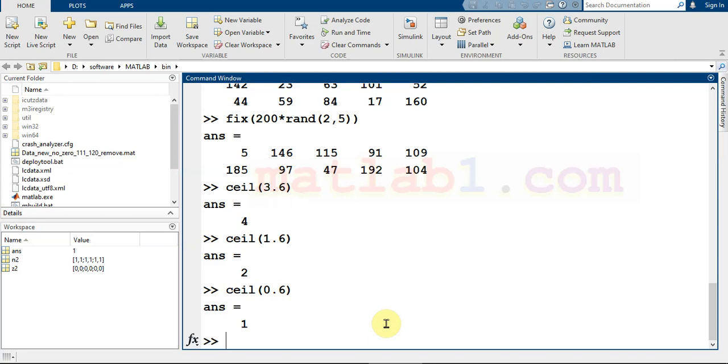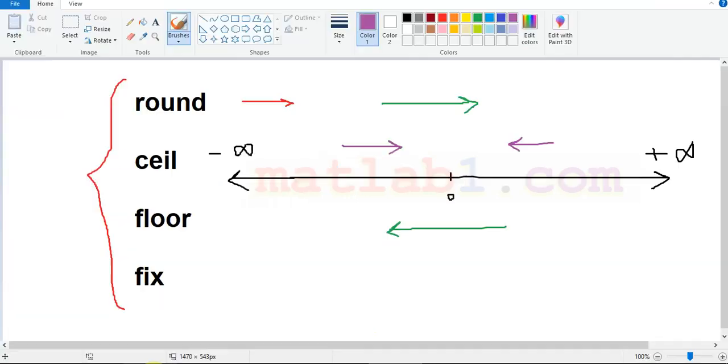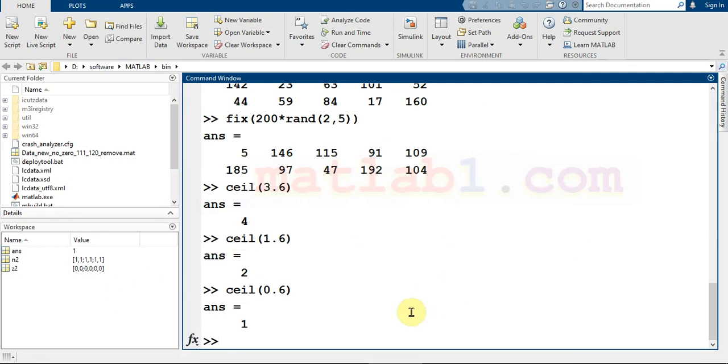It is a very useful application because, as you know, in MATLAB the array index must be bigger than 0. You cannot, for example, let me put this in a variable.